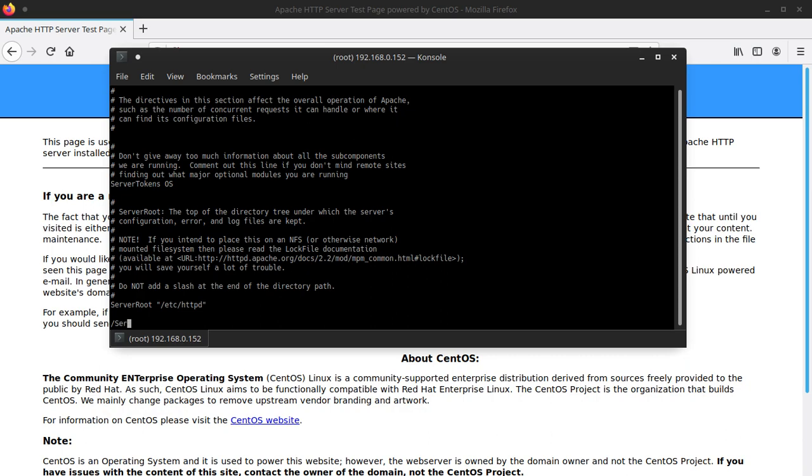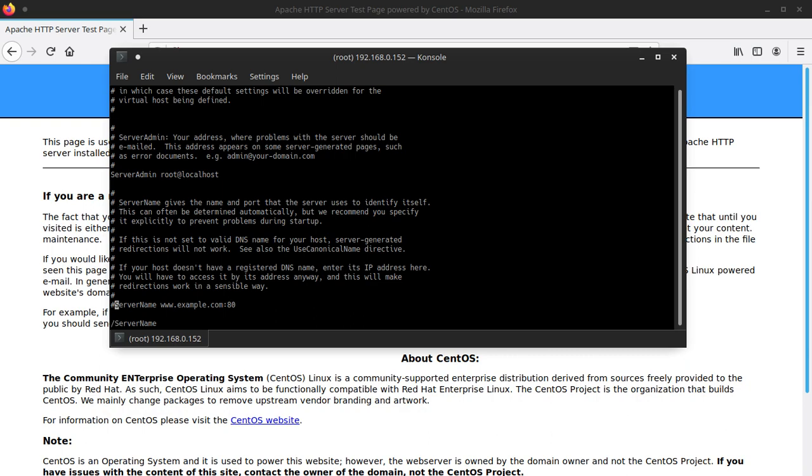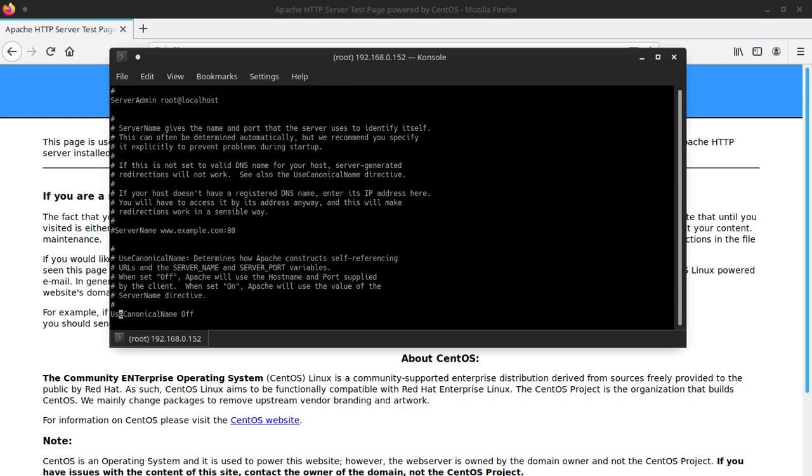I'm going to find ServerName. Now it is commented. How do I know it's commented? The hash here indicates that it is a comment, which means it won't read these lines of the file. It's only going to read something which is not commented, like this. Okay, I'm just going to exit this.